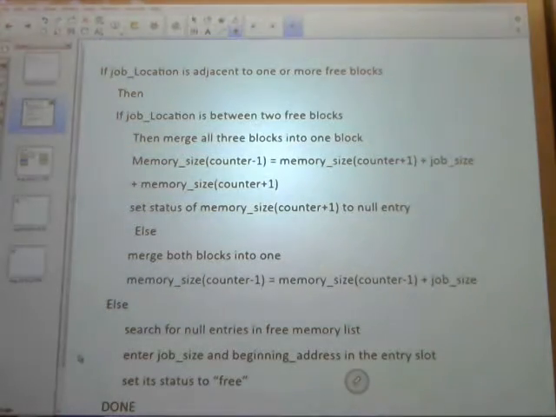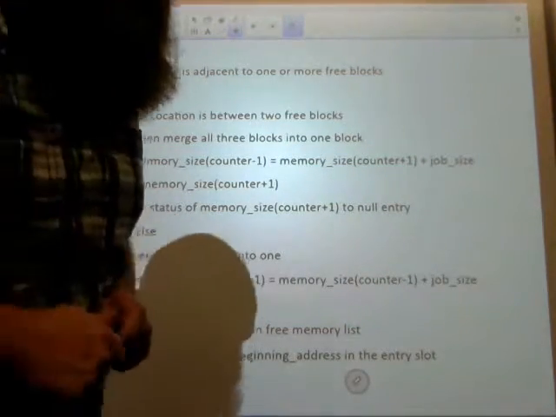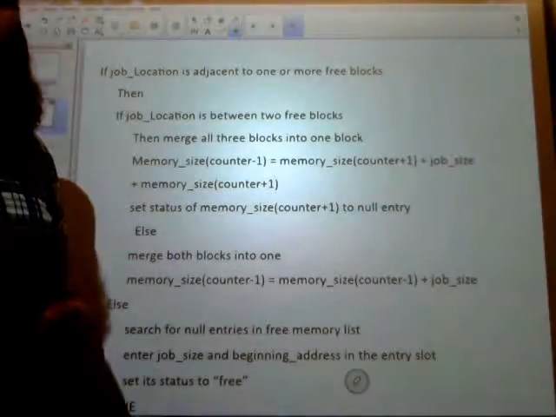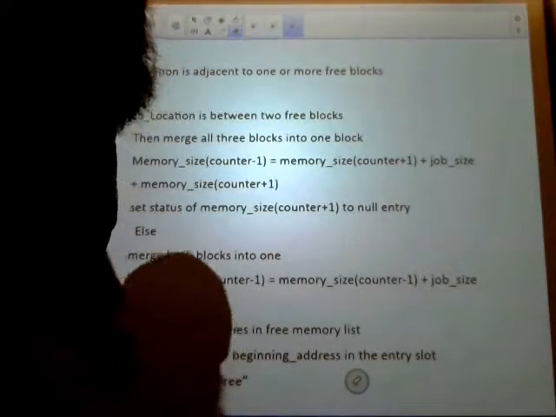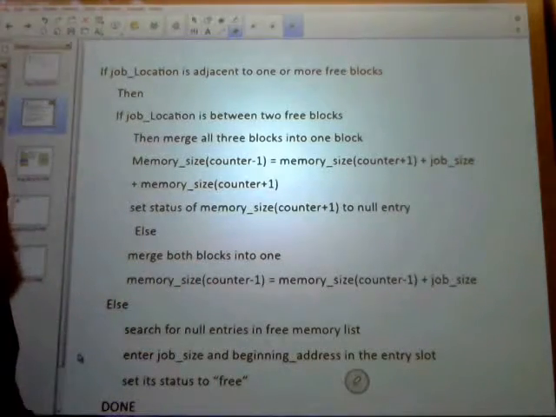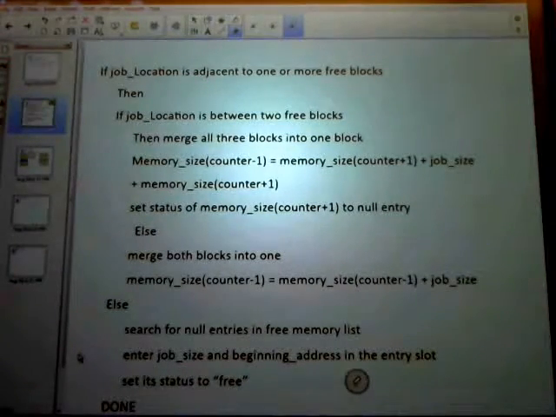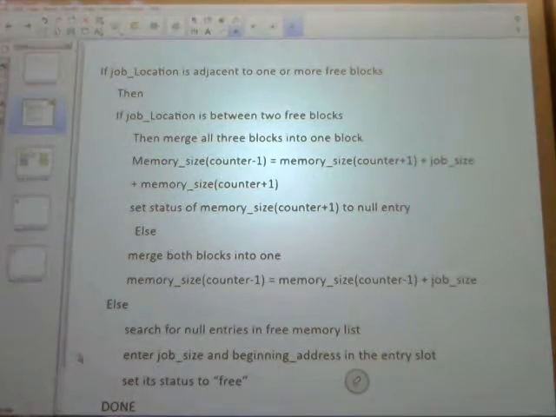In order to really understand how the deallocation process works, we need to understand the underlying algorithm that the manager uses. As you can see, it's a pretty basic script, a bit of code that goes through all the scenarios that this deallocation process might see. And that's pretty much everything that it's going to see.